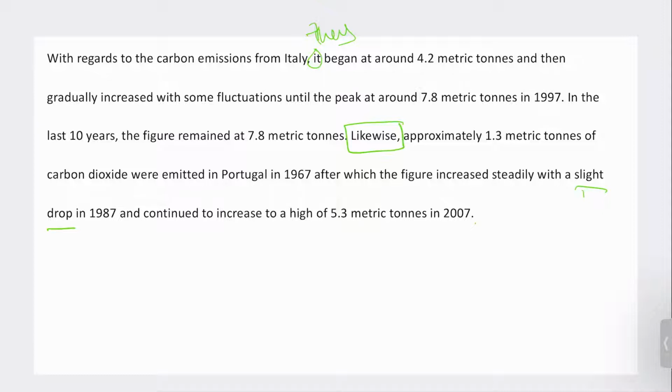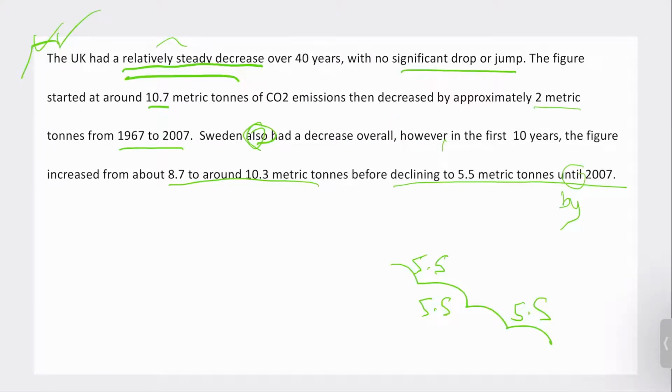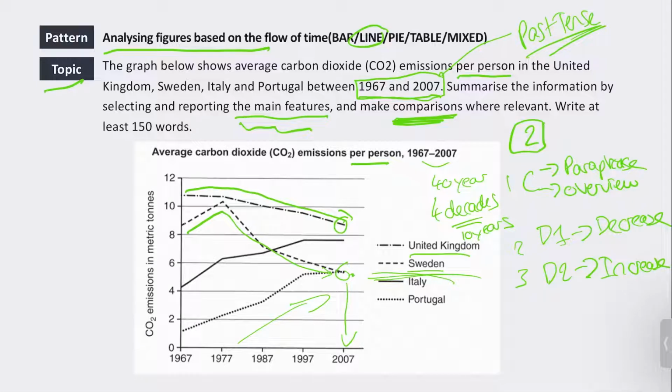Okay, so they've listed out what happened to Italy, then they've said, well, this is what happens to Portugal. But what I want to see is more comparison. So they've just described exactly what happened in the graph. So I think you want to do more comparison throughout. So both countries had a steady increase between 1967 and 1977, both increasing by about, can we say 2? So it's going from 1 to 3 and going from 4 to 6.